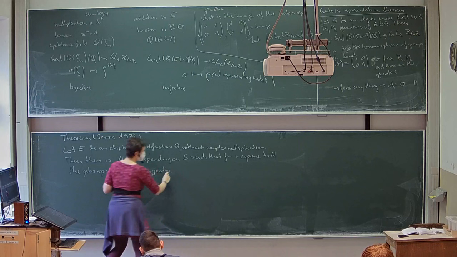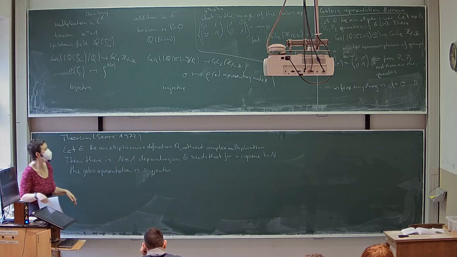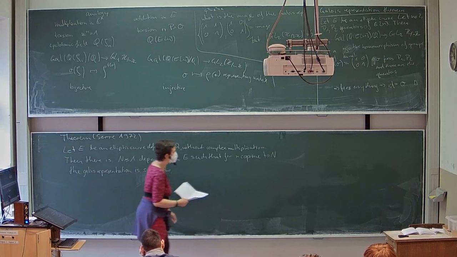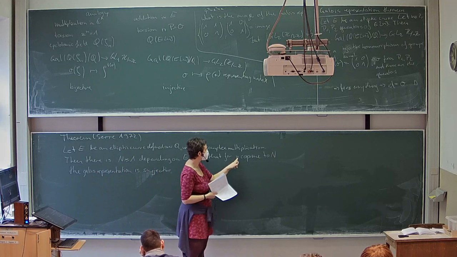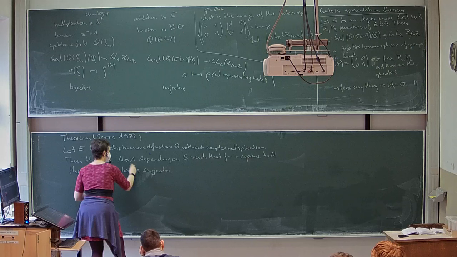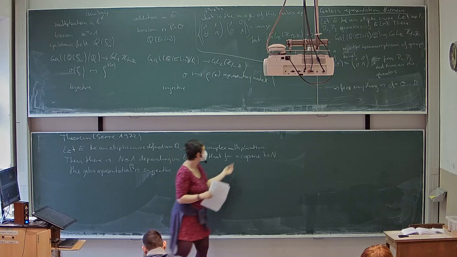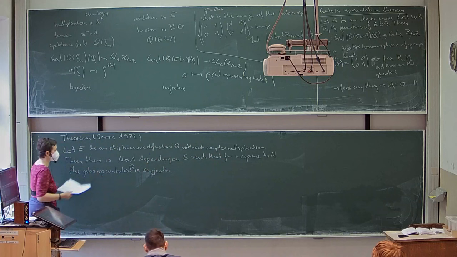So it says, if we have an elliptic curve defined over the rational numbers, then there is a point from where on the Galois representation is surjective, for all n coprime to N. The thing is that we are also mostly interested in the small n, so we're talking about the Galois representation of the small n-torsion points. Usually we want to consider n to be a prime. So being coprime to something else means from some point onwards, if n is prime.